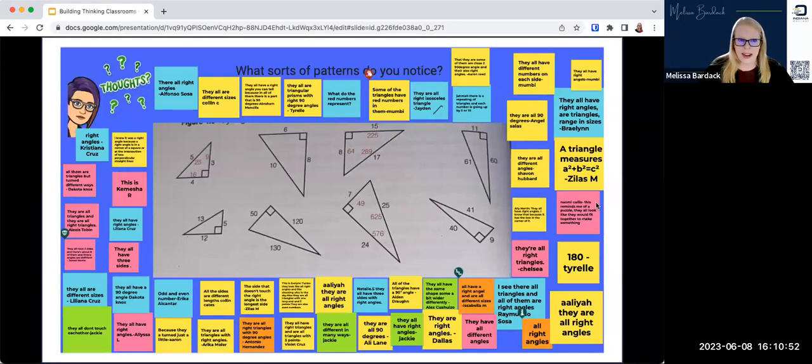In our online environment, we started with some thinking tasks that were non-curricular. So just to start getting the ball rolling, we started with non-curricular tasks and then eased into some more curricular tasks that you can see here from one of our middle school teachers. Her first task was, what patterns do you notice from the images on the screen? And in this example, students were able to just put up their thoughts and ideas, what they noticed, and the entry point for students really ranged from the number of sides and the number of angles to solving more complex mathematical equations within each triangle.